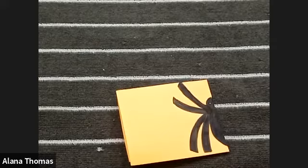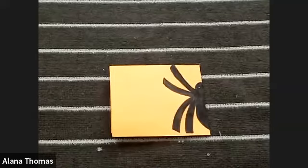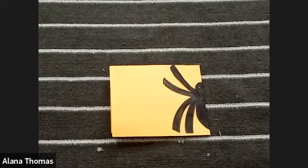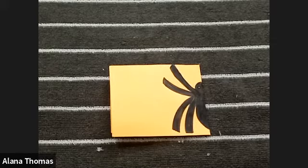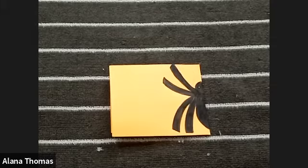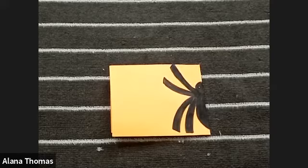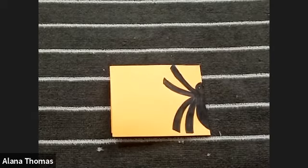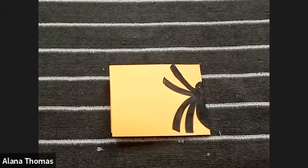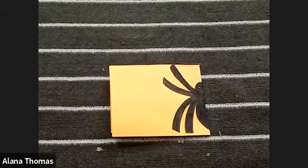Remember the other thing that we made, this triangle thing? Is that a web? Yes. I think it's gonna be a Halloween decoration.